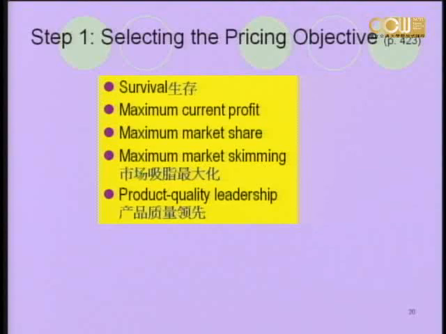Now, these are all from economics. All right, but don't believe that. Why? I'm not saying that economics is wrong, but how can you maximize current profit and current market share? I want to do it, but how can I do it? So what's the assumption in economics most of the time? I will show that later, all right? Everything else equal. Yeah, that's the first one.